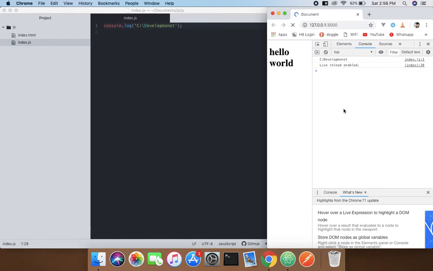It's going to remove the backslashes. So this is what it does, and this is the problem with that.